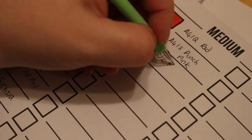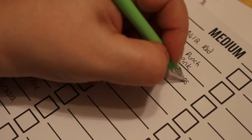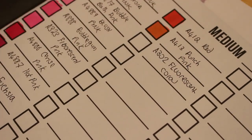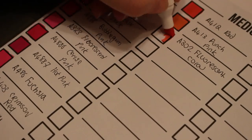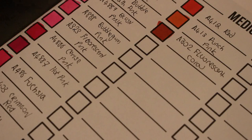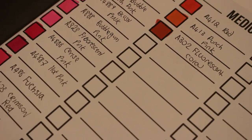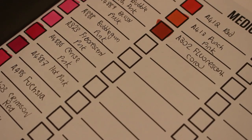A302. Oh, here we go. F-L-U-O-R. Essence Coral. In other words, fluorescent orange. But let's just call it coral. Sorry, that's me being sarcastic. There we go. I like the satisfying snap when you put the caps back on. It's so nice. I love it.